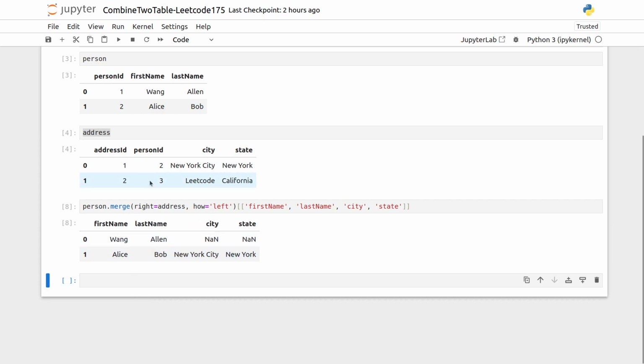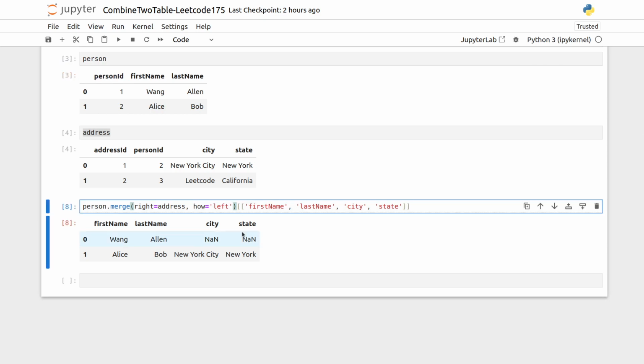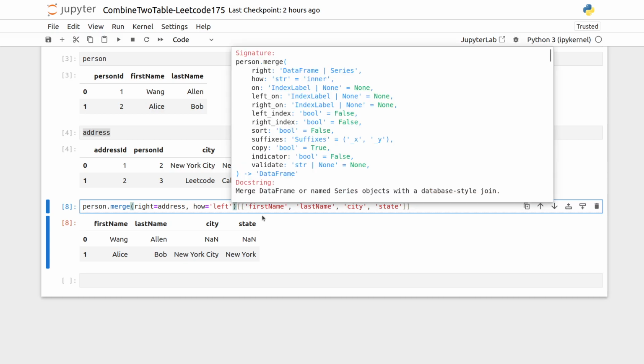Here what is happening is pandas itself is trying to figure out which column it needs to join on. This is good enough till your column names are equal. So as and when we progress into various other problems on Leetcode, we need to specifically mention the column on the left table and column on the right table that it needs to join on. So for that, there are handy properties on this function, the arguments, which is left_on and right_on.